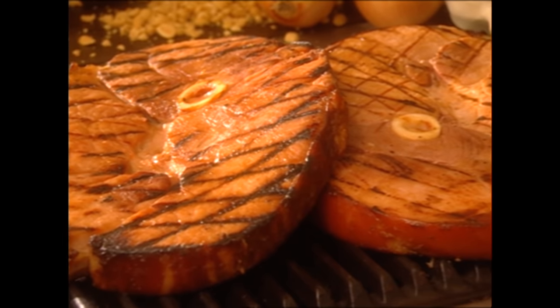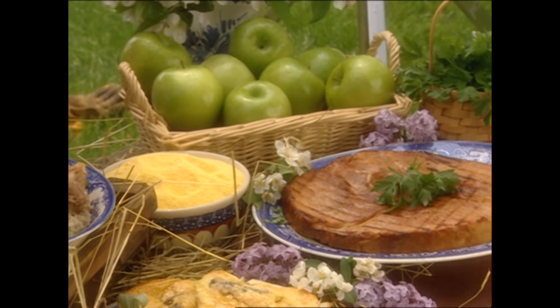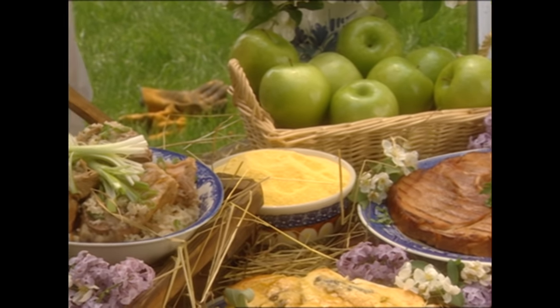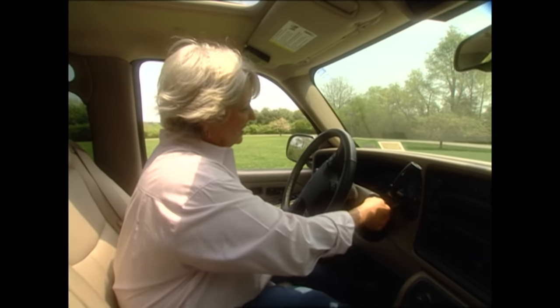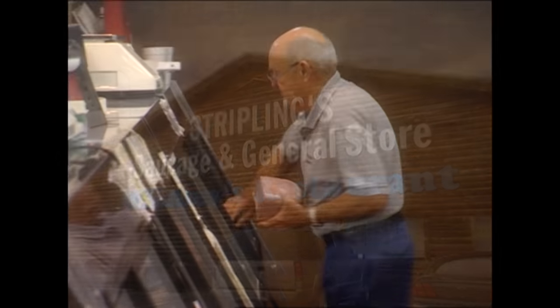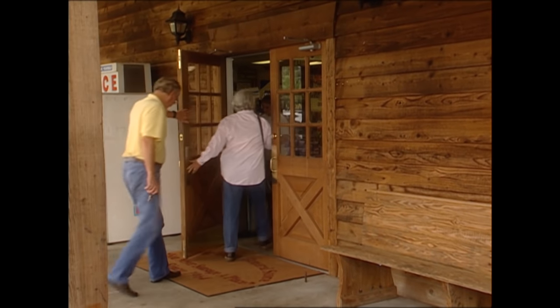And finally, a peanut butter grilled ham. Who would have thought that a peanut and a pig would taste so good together? So y'all get out your wet nap, because this little piggy is going to market. One's going to have backbone and rice, and one is going to have grilled ham. And in order for all the little piggies to have this, this little piggy's going to the market — and I'm not talking just any market. I'm talking about the best country market in these parts. We're heading to Stripling's General Store to see my friend Skeeter. He's just a good old southern butcher boy, so let's get in and see what he's got for me today.